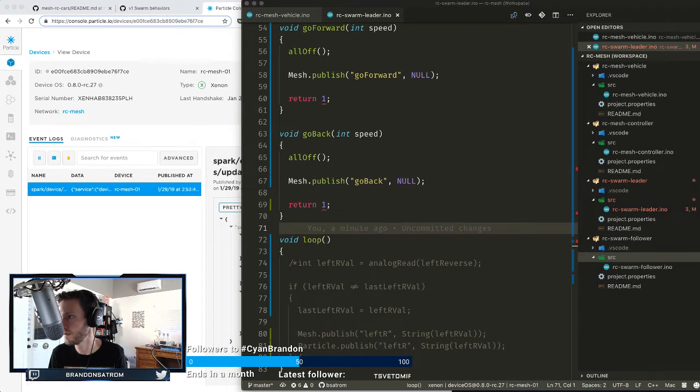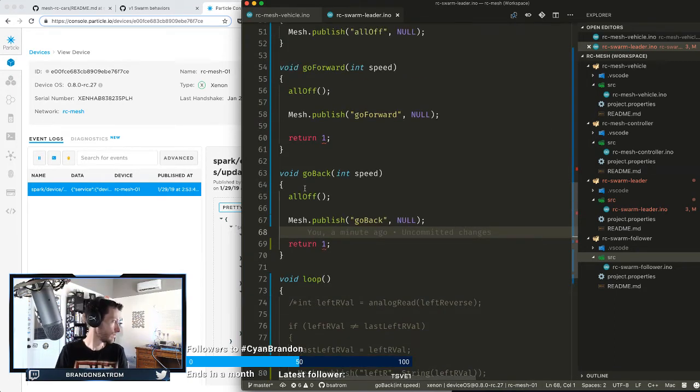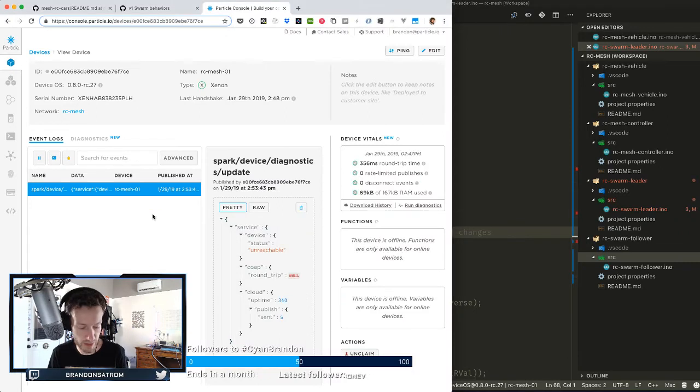Love that. Okay. My leader Xenon is being finicky and is not connecting to the device cloud, so I may have to find a different way to flash it. Just a second.